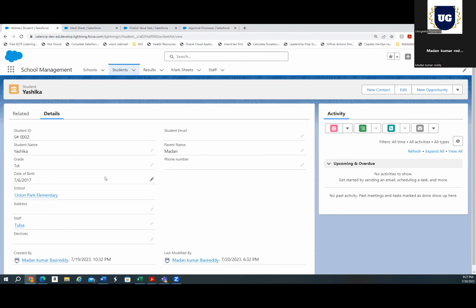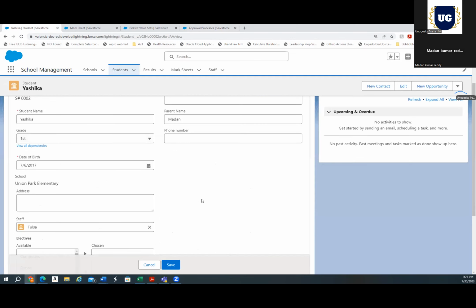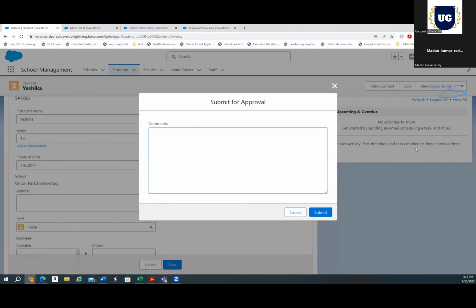At the top, if the electives are empty, click here on the drop down. I have marked it. Can you see submit for approval? Click on it. You can give the comments like what is the purpose of submission, and you can submit it.